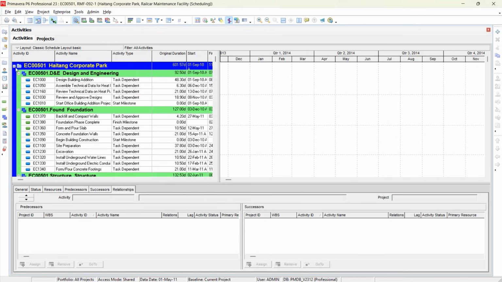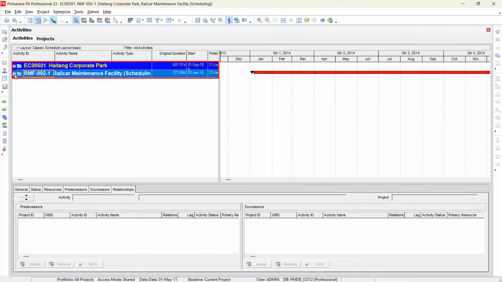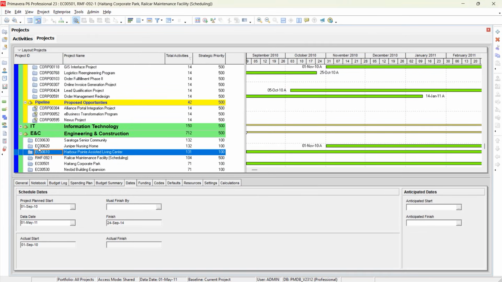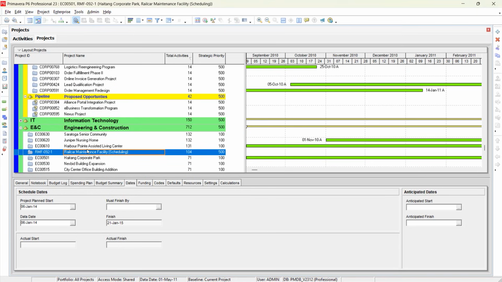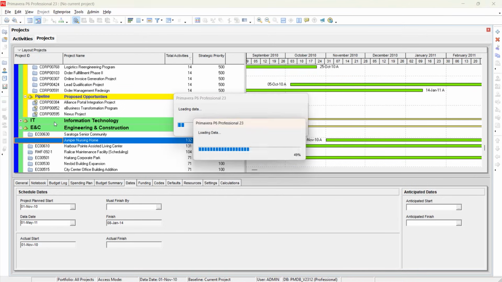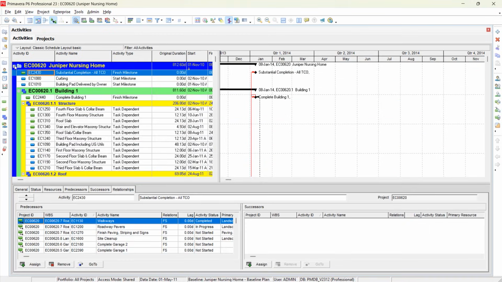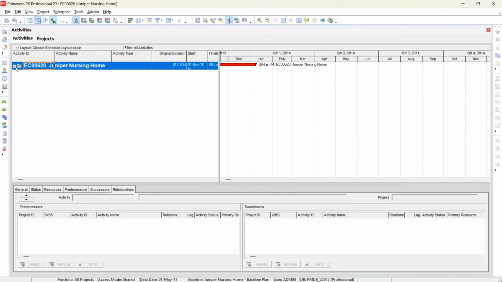You can see scrolling to the very top, hey, I've got a whole other project open. That can happen in a variety of ways. The two most common are if you're opening a project and you've got 2 selected, whether you press Control O to open a project or you're right-clicking and choosing open project, it'll open both of those projects. Now, if you're just opening one at a time, if I just want to open, let's say this one, and you open project, it's going to close your other projects and just open one. P6 does that itself, so you can't open multiple projects at once unless you highlight 2 and open them that way.